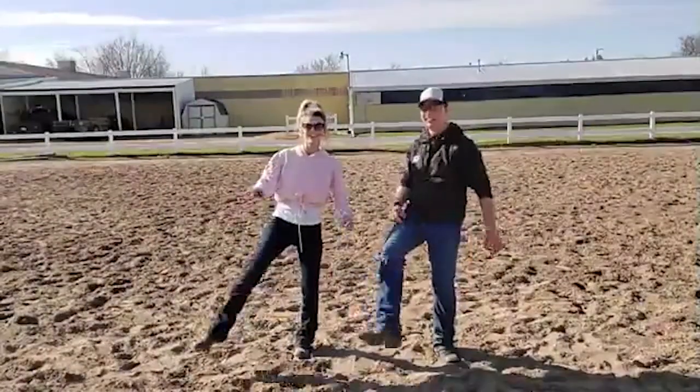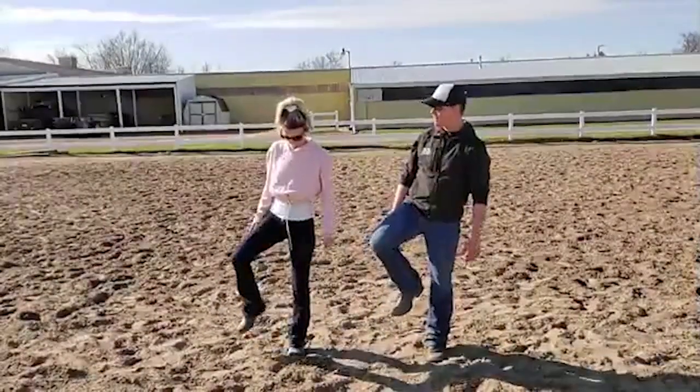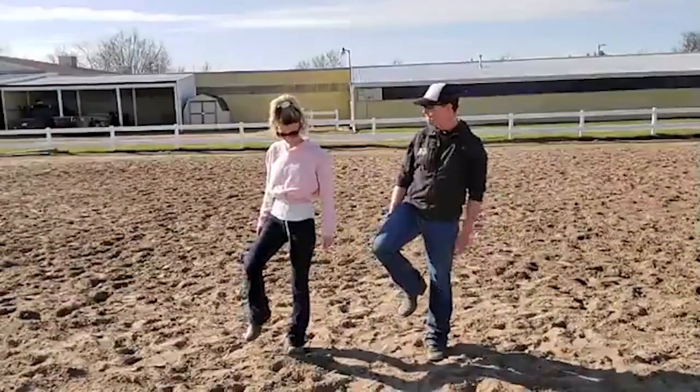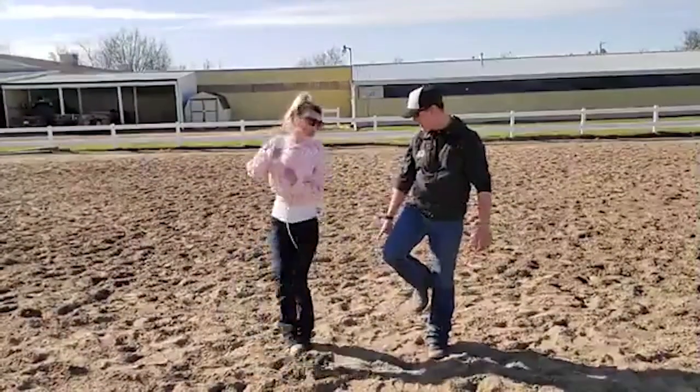My left leg is free to move, right? We're doing yoga. My left leg is free to move. Get up on that right foot again, okay? Now move your right leg. Move it right over here.